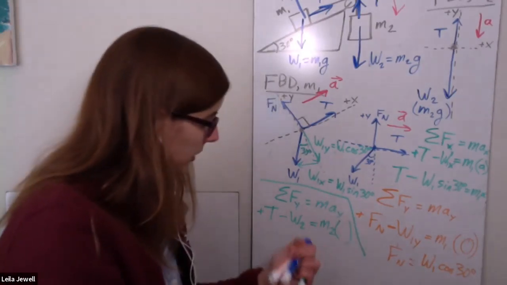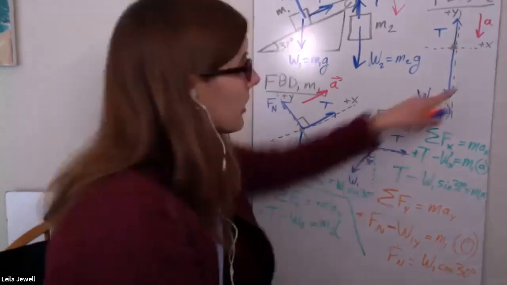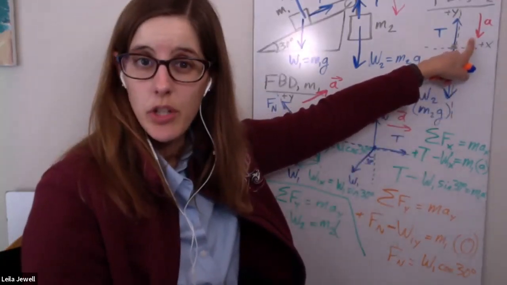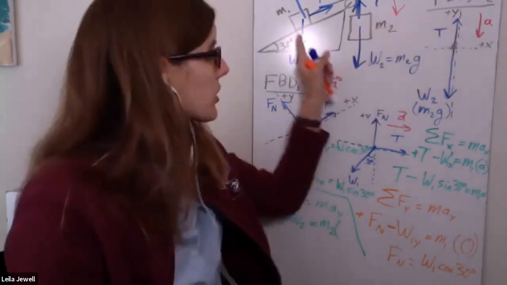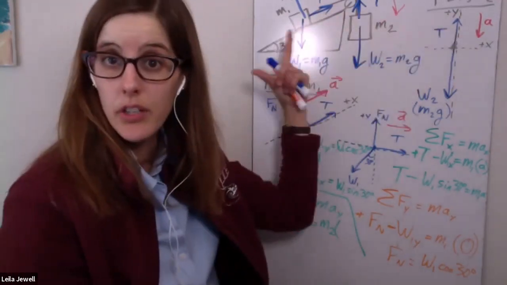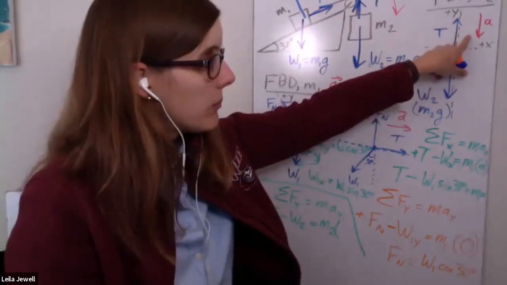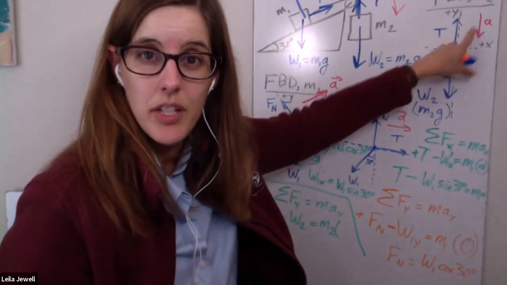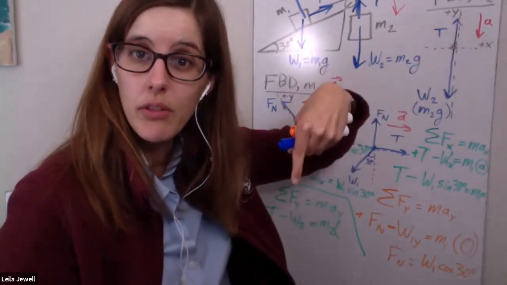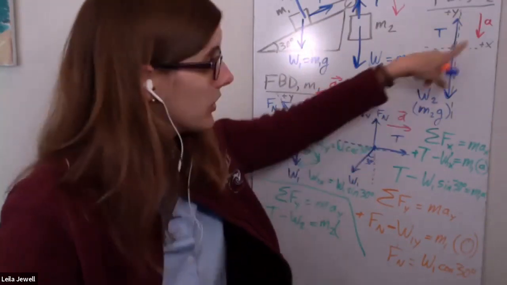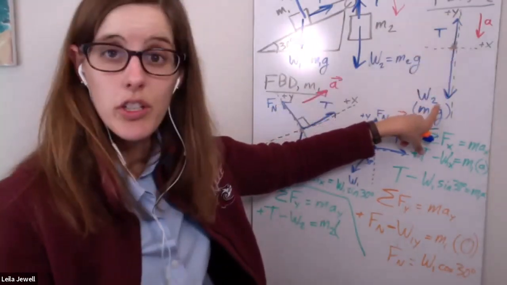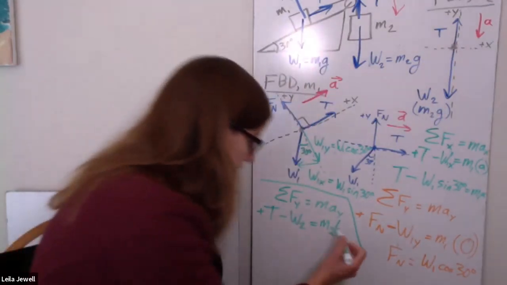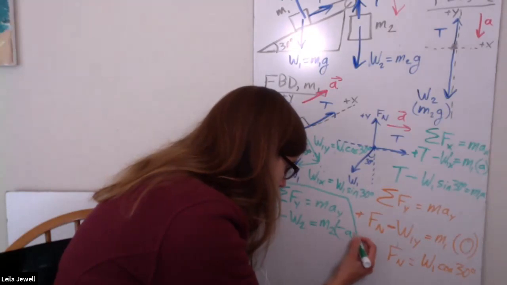So we look back at our picture, and we can note up here that we have acceleration A, because we can work in terms of the same general acceleration A. It's going to be the same acceleration for both blocks because they're connected by this cord. But the key detail here is, what is the direction of this acceleration? Is it in the positive y direction or the negative y direction? This acceleration is in the same direction as W2. It's in the negative y direction. That means when we come over here, we're going to have to substitute in a negative A.